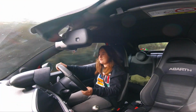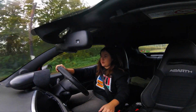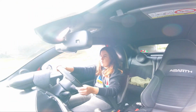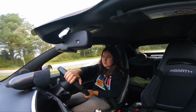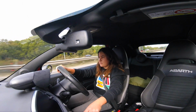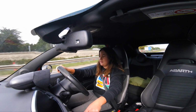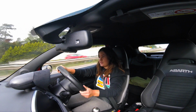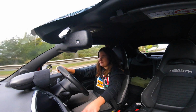My brain feels like it's all the way back there from where I accelerated. All Abarth guys, girls will know when you go under a bridge, you have to give it some, right? Oh, it's a bridge. You have to really work hard to control this car, it seems. Oh, yes! Massive pops and bangs from that Record Monza at the back. Always, when you're giving it some, you have to keep both hands on that wheel to keep it in a straight line.